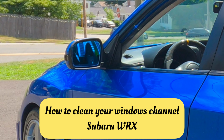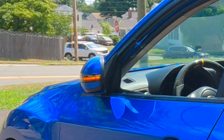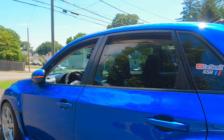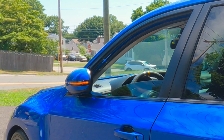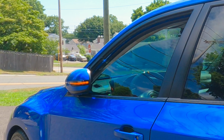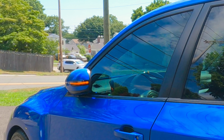Okay guys, last test. Okay, mirror folds in, back windows going up, front windows going up. All right guys, all good to go.